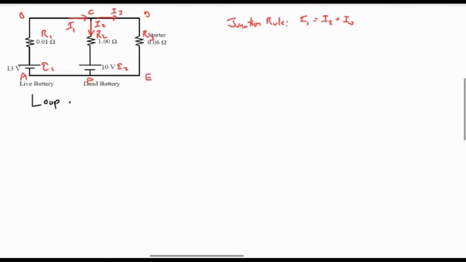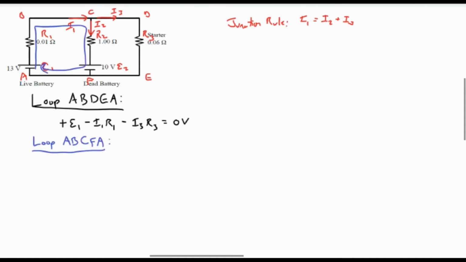Let's create our first equation by making it explicitly clear which loop we're doing and what direction we're going by labeling it using the letters. Starting in the bottom left corner, we cross epsilon 1 in the direction of the battery, so that's positive. We cross resistor 1 in the direction of current, so that's negative I1 R1. We then cross resistor 3 also in the direction of current, that's a negative I3 R3 again, and then we loop around back to A without hitting anything else. This has to sum to 0 because that's what the loop rule says. The total voltage around a circuit sums to 0.